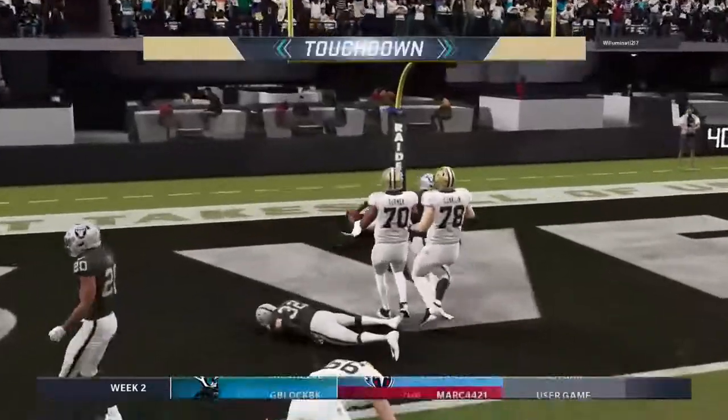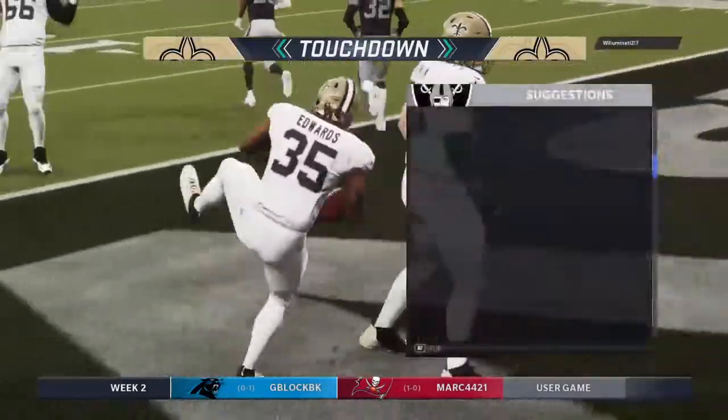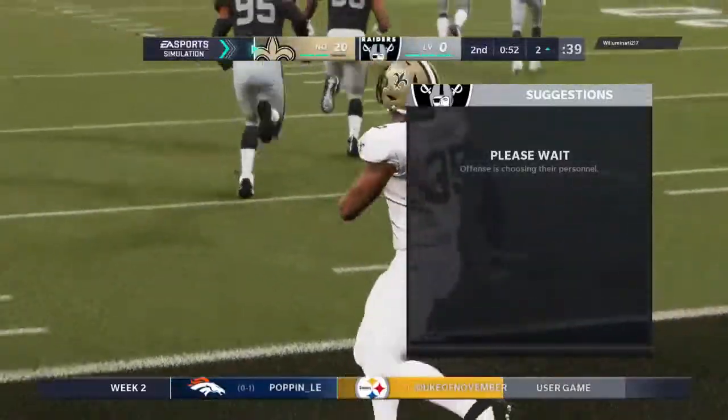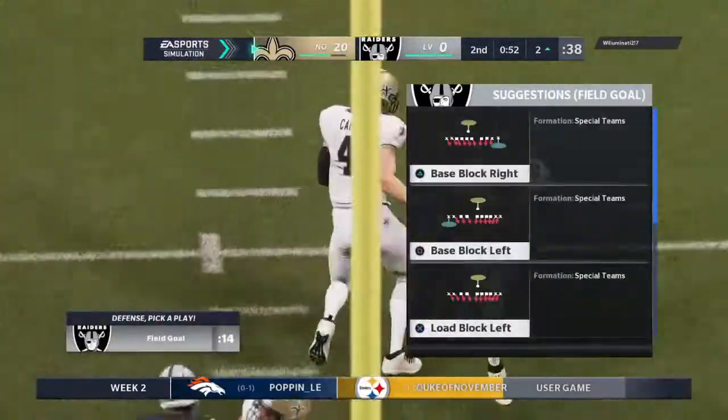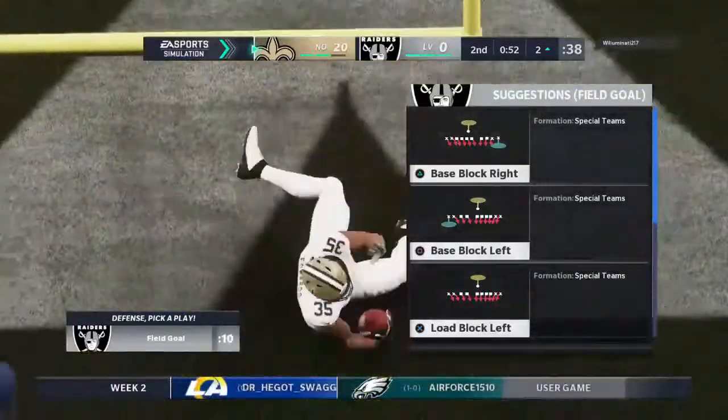And he is into the end zone. Touchdown, New Orleans. Gus Edwards with 2 touchdowns on the season, both in this game. And the Saints able to stretch that lead out further.